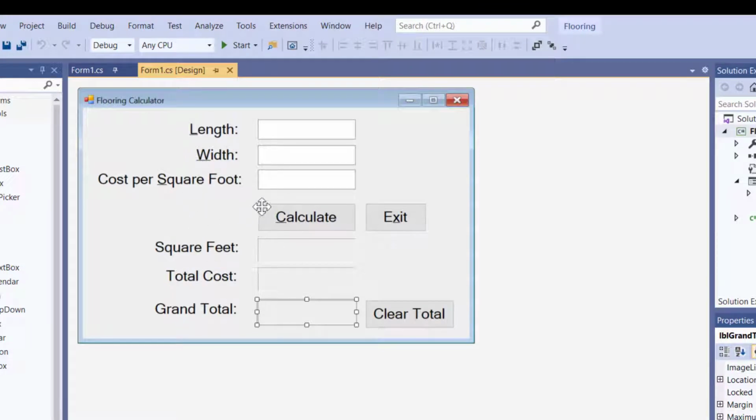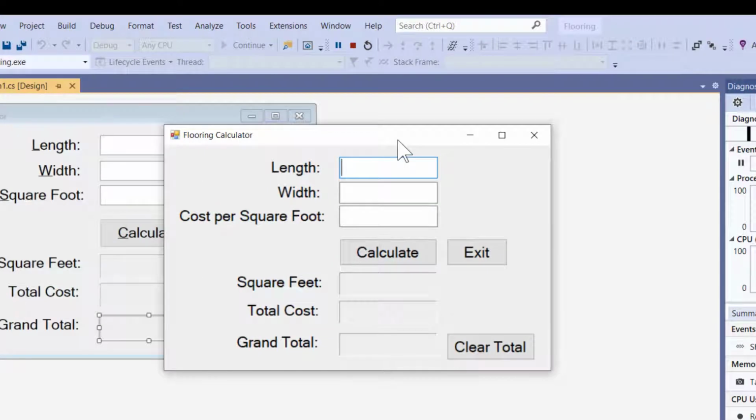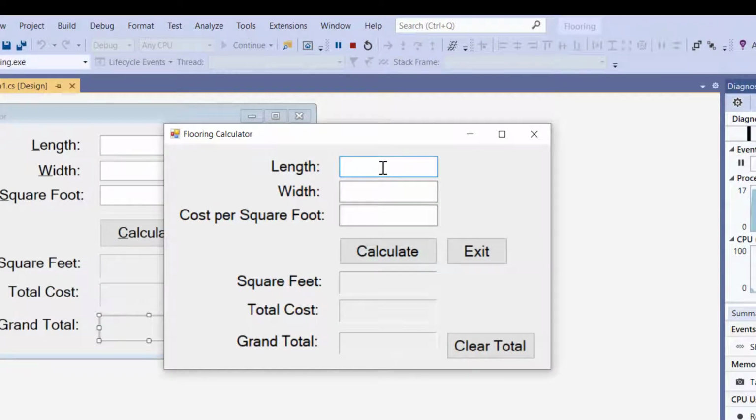Problem is, if I run the program, come up here and hit start, I have fixed the problem of doing bad input in the first text box in this program, but I have not fixed it in the other 2 yet. So I'm just going to be very careful here and make sure I type in good data. The length is Bubba. Bubba's very wide. I'm sorry, he's very long, not wide. 15 feet wide and $5.95 a square feet. Calculate.